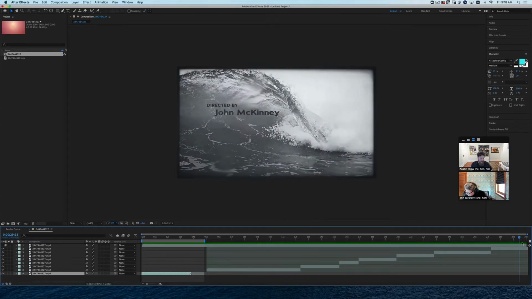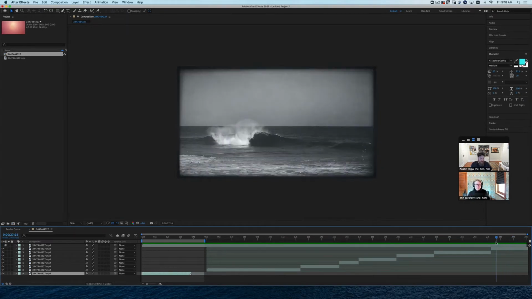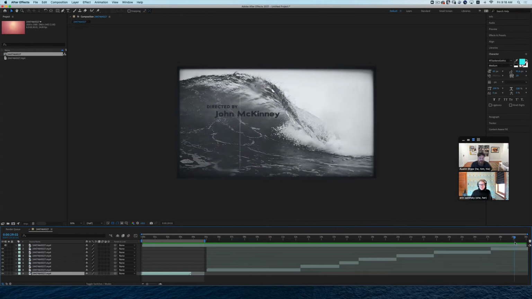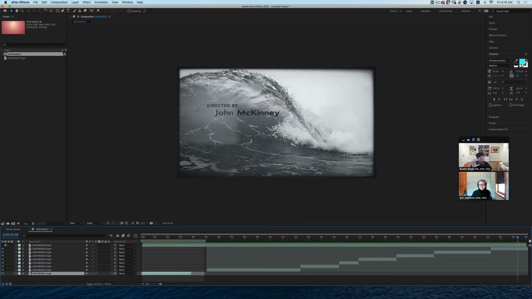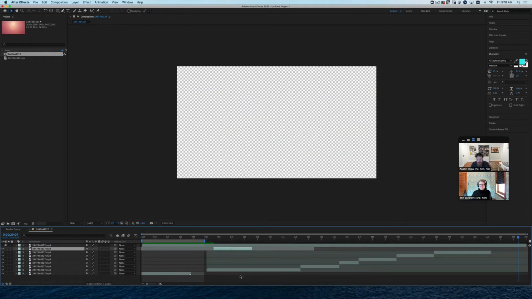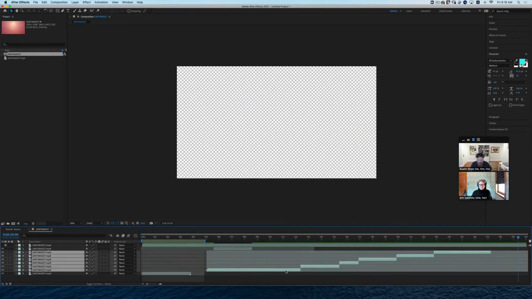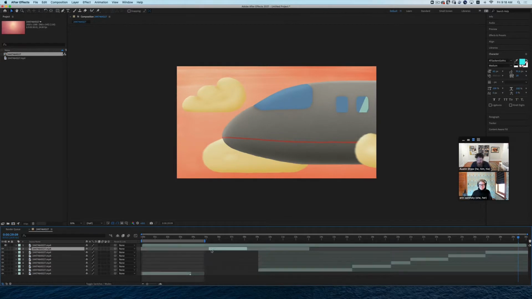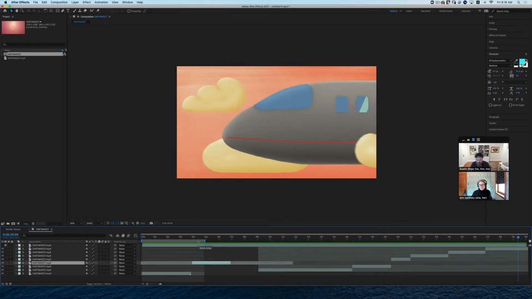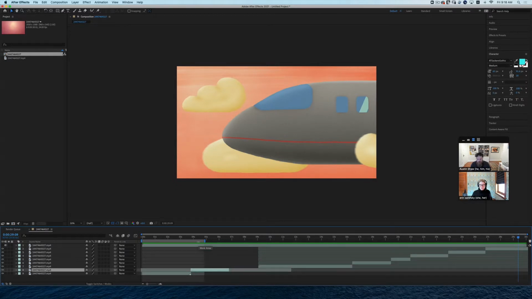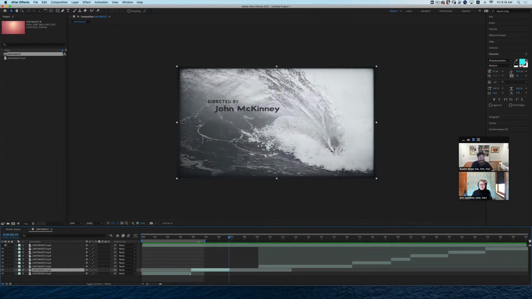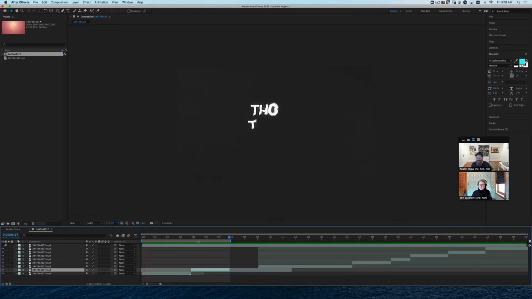I actually like this shot. This wave shot's pretty fun. I love that shot. It's good footage. It feels like it's got a collage moment. It's got more type. It's got the old film treatment. So let's slide that up. Slide these guys back. I love seeing heavily treated footage in a montage or in a motion designer's work. Or just in life. Just in life. You're right. I do.